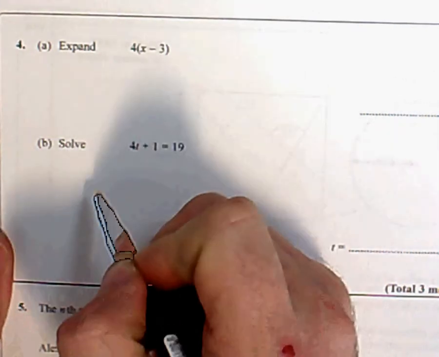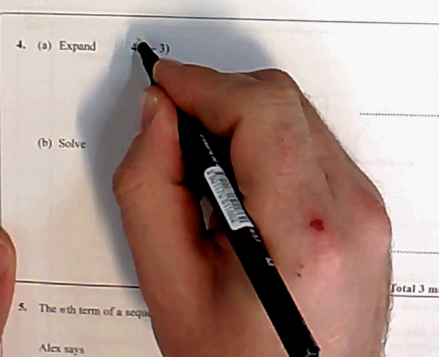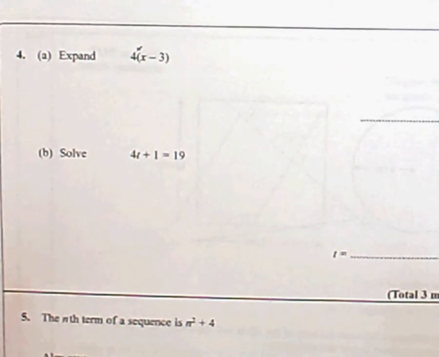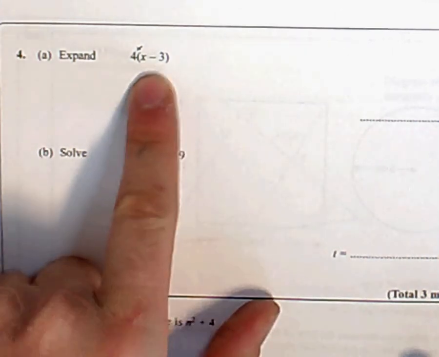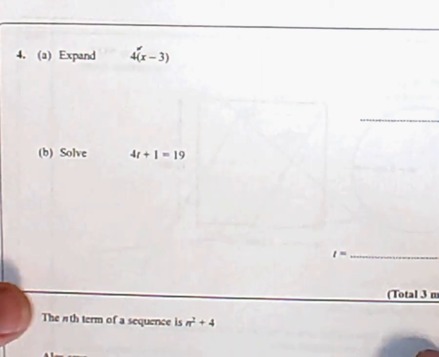To remove the brackets, I can see that 4 and the bracket are right next to each other. So if I'm talking about hidden maths, there's actually a multiplication sign in there. Now, some students, when they do this, they don't quite follow the routine and they don't understand the principle that everything on the inside of the bracket has to be multiplied by the thing on the outside. So some students put 4x, take away 3, and they think they've done the job.